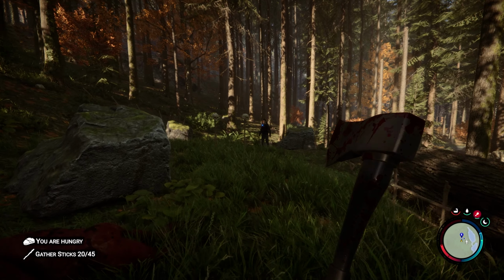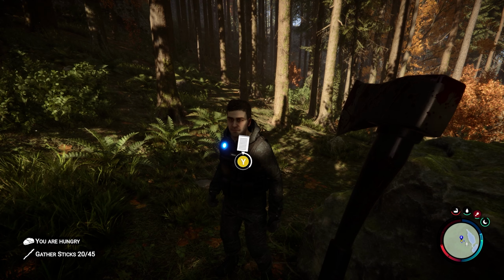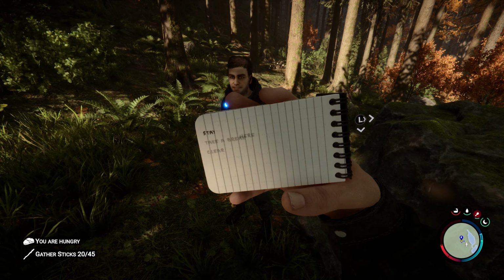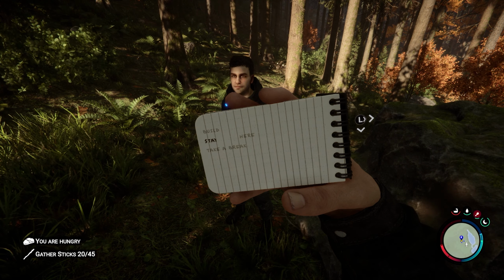Okay, let's go over some things with Kelvin. Some useful things you can do. Let's see if we can get him to follow me for a minute. So you go up to him, you get this notepad symbol, and you get all these things you can command him to do. You can tell him to stay, take a break, clear, take items, follow, get, build, stay. So what's that supposed to mean, right?